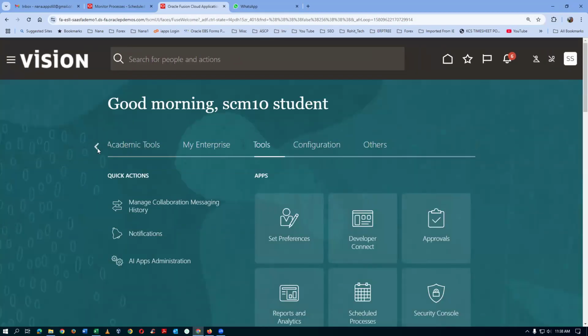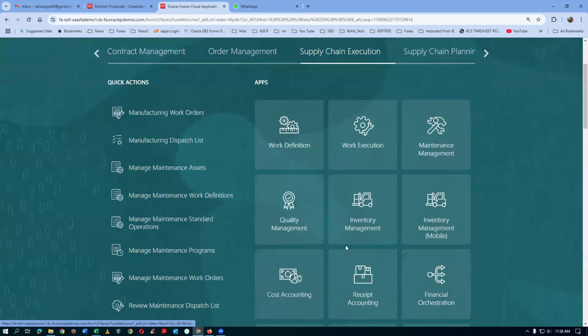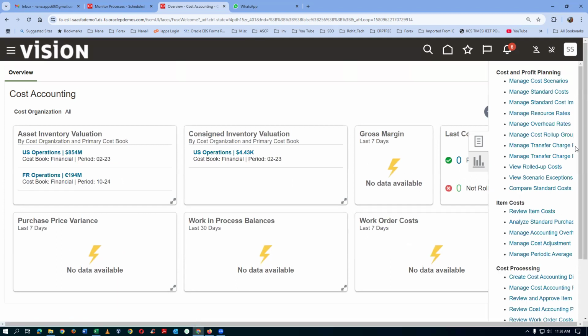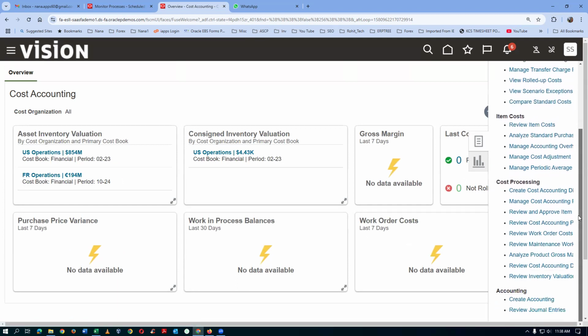So click on the home icon. And then here, what happens? Go there. And then I will now go to supply chain execution. Now go to the supply chain execution and then I go to the cost accounting. So supply chain execution, cost accounting. I will now go and create my distributions. Now I click on it. I will go down and click on it. We'll now have create cost accounting distribution. This is the one. So click on create cost accounting distributions.